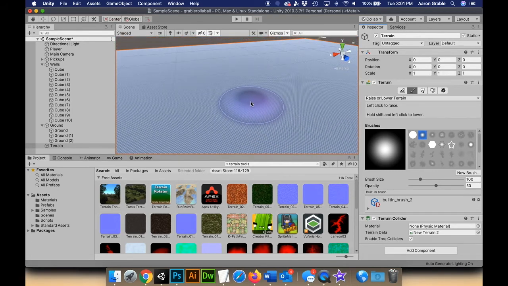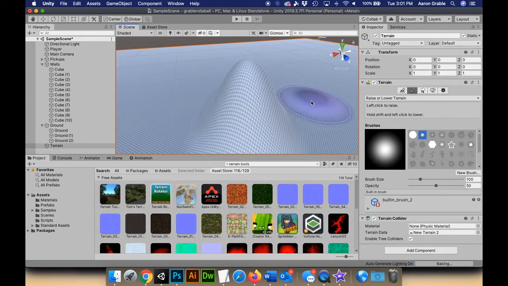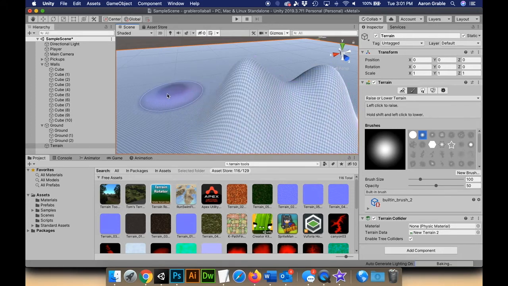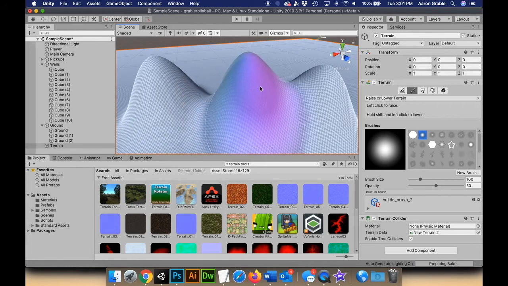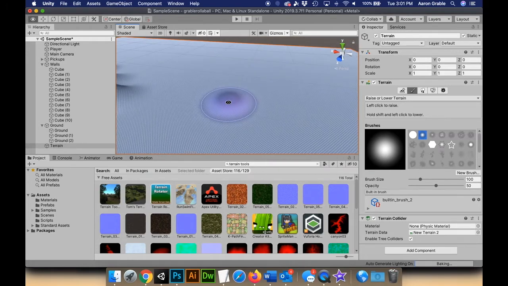The part of this brush where it's going to show the effect or change the height of it the most is right there at the middle. So if I push, kind of move this around, gives you these nice sort of rolling hills.